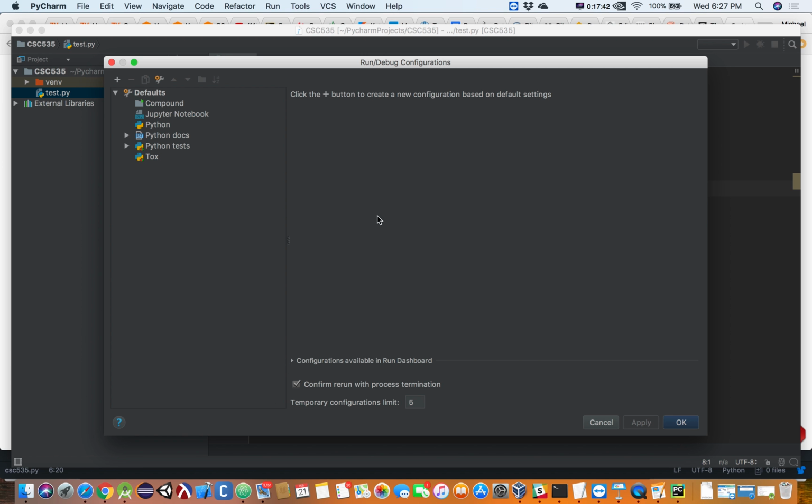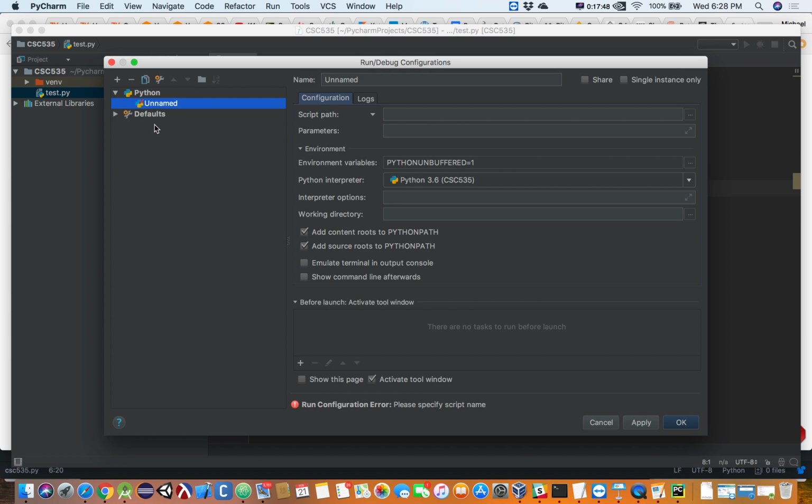Create a new configuration. Where's my plus button? Plus button. I want to create a Python. Python 6. Please specify script name. Apply.